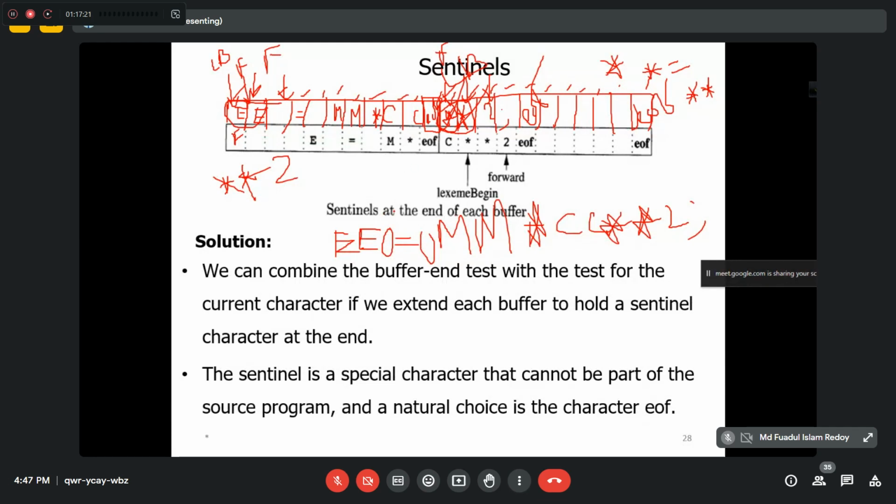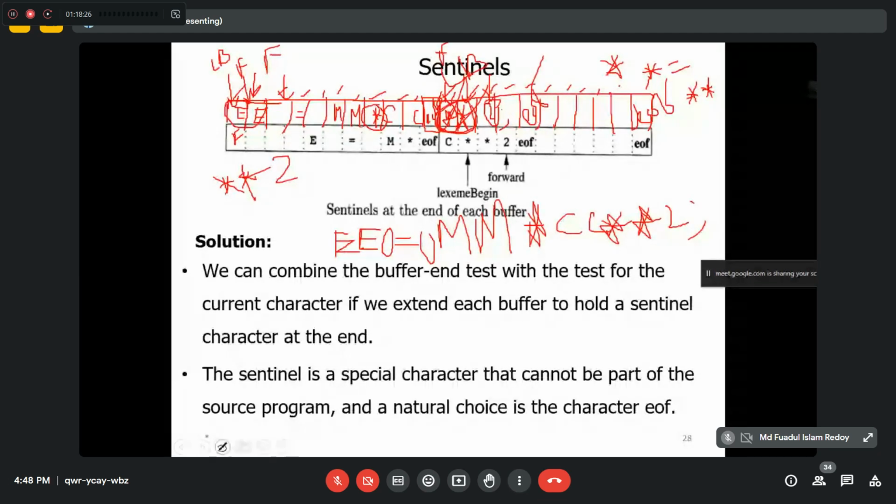I have another concern about input buffering. It is not possible to explain the whole buffer process in the exam hall because it is very time consuming, because there are many legsyms. So if you explain only one from the same type, that is enough. Suppose there are EE, MM and CC, those 3 are the same, so you can explain only one of them. Suppose there is multiplication and double multiplication, that means exponential, both are the same, so you can explain only one of them. Then there is a number, so you can explain this one. If you explain 2 or 3, that is enough. If you are able to explain 2 or 3, that means you are able to explain the whole. No need to explain all of those because it is very time consuming. It is enough if you explain 2 or 3, and those should be different, not the same type.